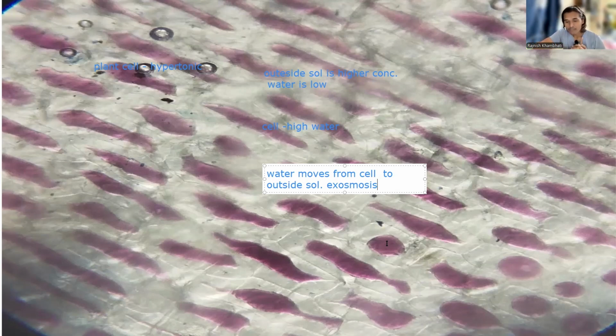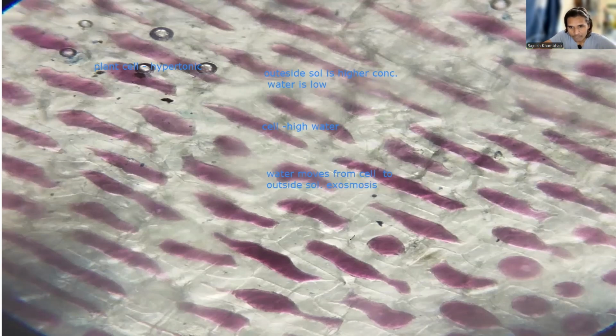But the plant cell has the cell wall. You see this outline, I will give you the outline. What is this outline? It's the cell wall. Because the cell wall is a very protective structure, it will not let the whole cell shrink. Only the cytoplasm is shrinking, because of the cell wall, the protective structure. It will hold the whole cell structure. So only the cytoplasm will undergo the shrinkage, and this phenomenon is known as plasmolysis.